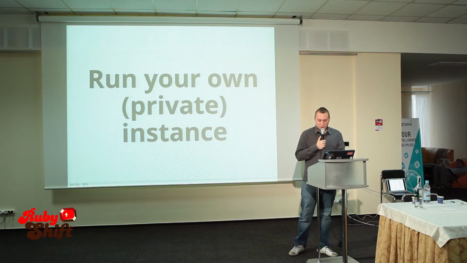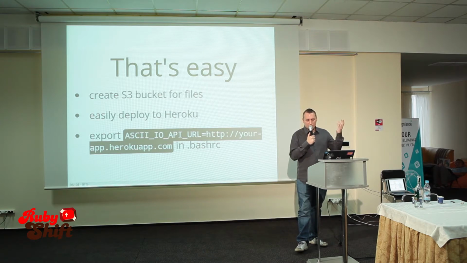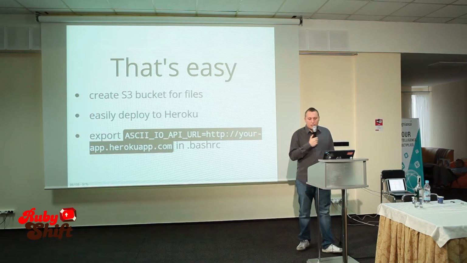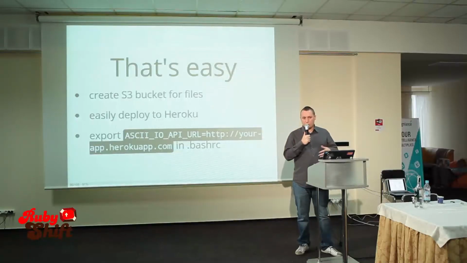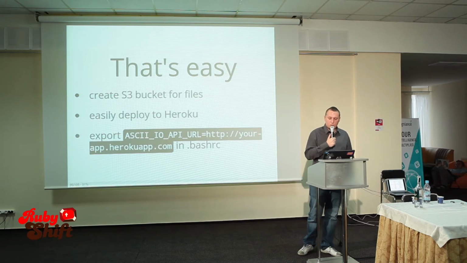So yeah, there's an option. You can create an S3 bucket for the recordings. You can easily deploy this application to Heroku. Actually, the HTTP ascii.io runs on Heroku right now. And what you need to do is just export, on all the machines where you record, the environment variable ASCIIIO_API_URL to point to your installation, and then it will record there.